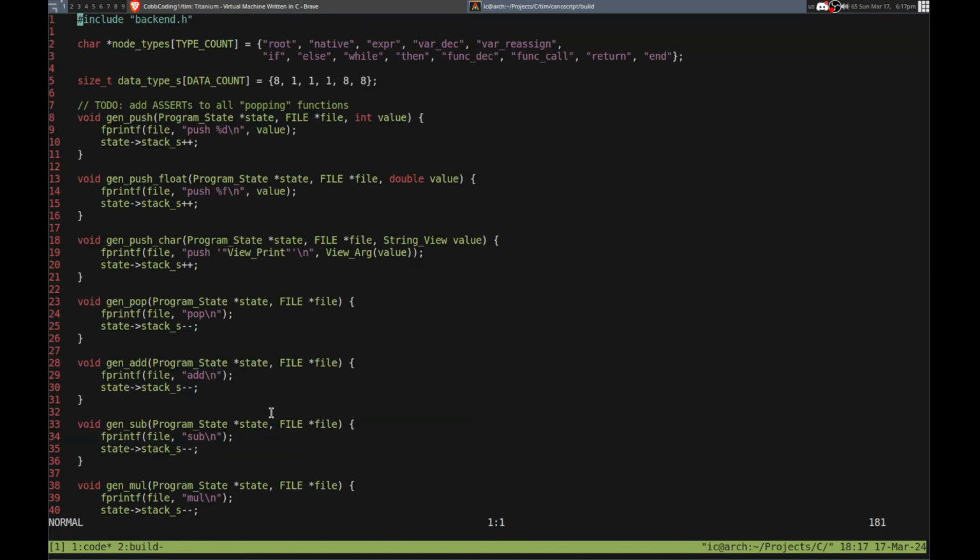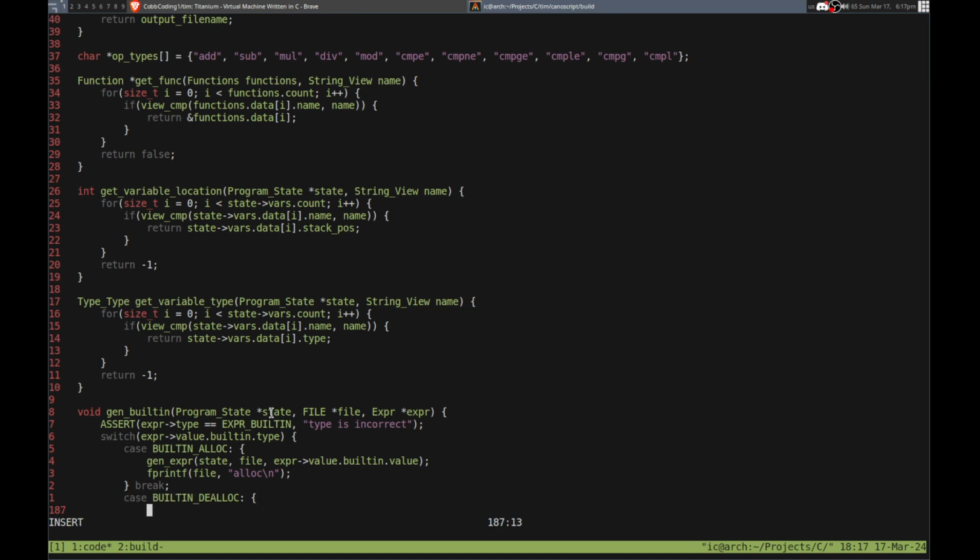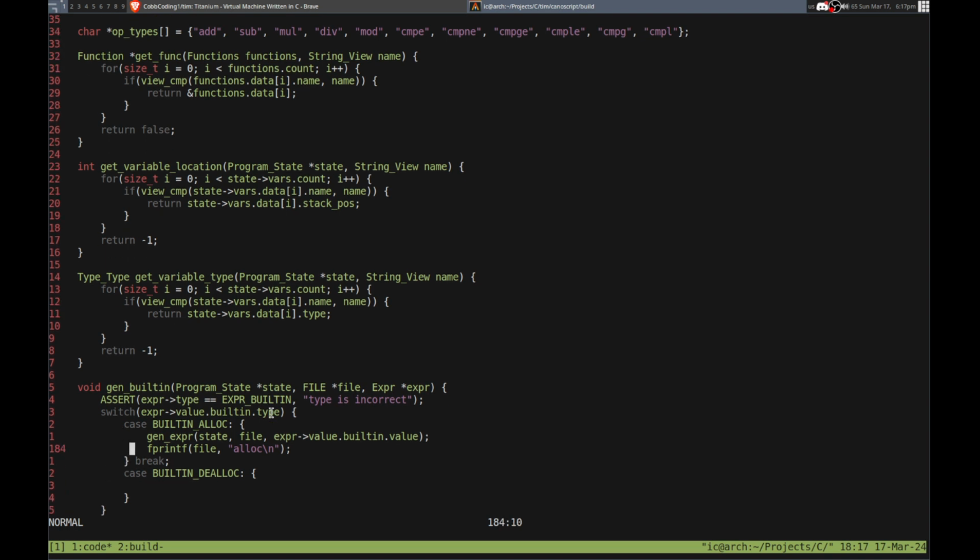We don't need to add it to the switch now. Back end, not C, 181. Yeah, we still should need to add it here. Base built-in dealloc. And yeah, it's going to be a similar thing basically. Dealloc. And then obviously you're probably going to want to null the pointer as well. But I'll leave that up to the user kind of.